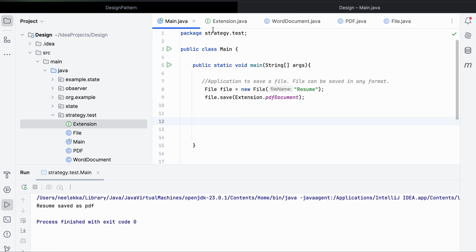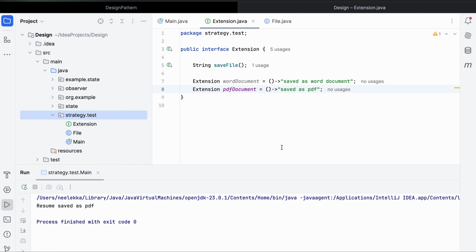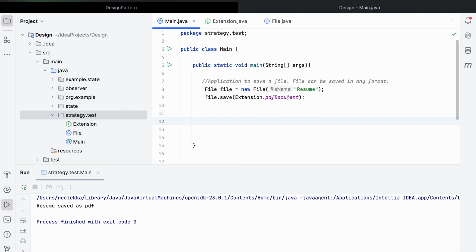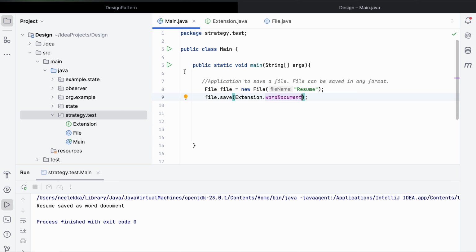Great, it works. And since we have all our code written here, thanks to Java 8, we don't need these files. So we will be deleting them. We have deleted them, and then let's just run Word document. Okay, and it works. So this is strategy pattern. And as you have seen, we are choosing the algorithm at runtime. That is what is expected from the pattern to do.